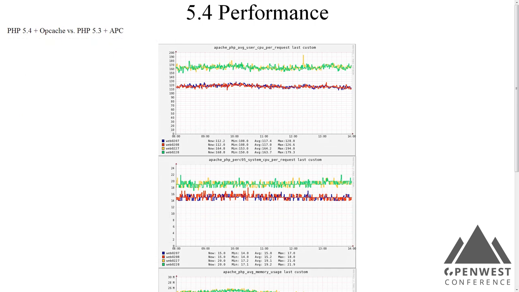A little bit on performance. This is from real live traffic — very, very live traffic. It's four servers behind a load balancer getting exactly the same traffic on average. Web 207 and 208, the blue and red, are 5.4 servers with opcache. The yellow and green are 5.3 with APC. Both well-tuned because I tuned both of them. On the first graph — user CPU — you can see we dropped about 25 percent. We're using 25 percent less user CPU on exactly the same load by switching to 5.4 plus opcache. On system CPU, dropped about the same — you can see blue and red are much better.